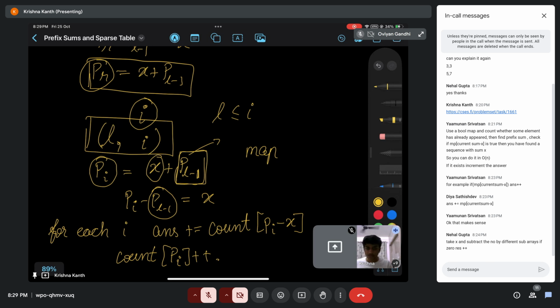So does this make sense? This is the basic solution. And you would also add a base case, since we can also take the subarray from the starting index 1 to I, with no element before it. So then you would have count of 0 as 1. Before any for loop, we would just set count of 0 as 1.